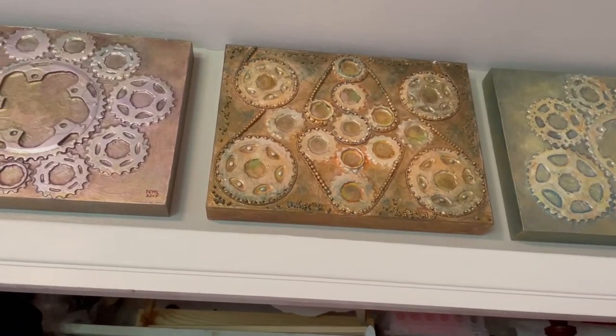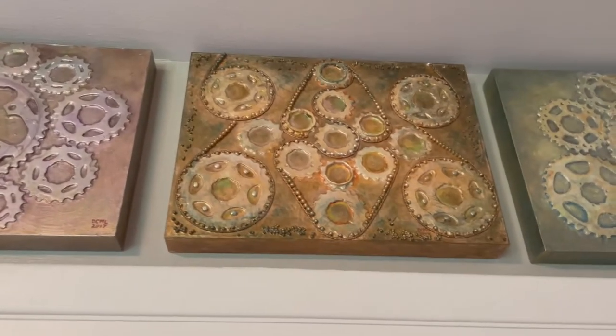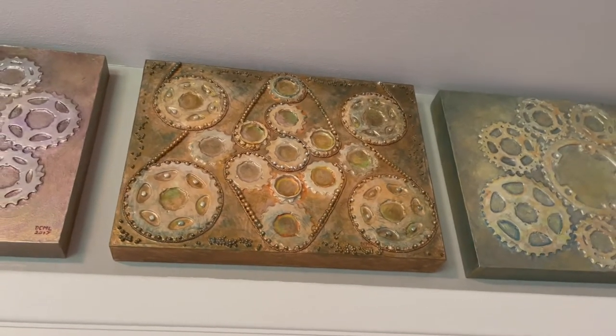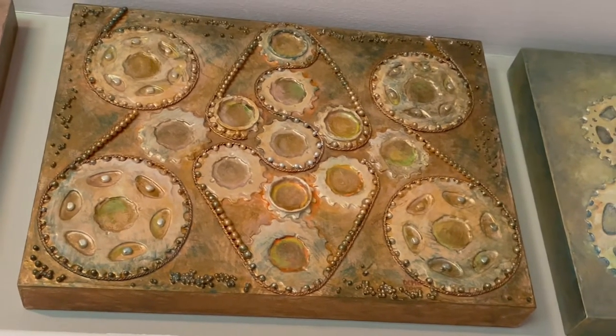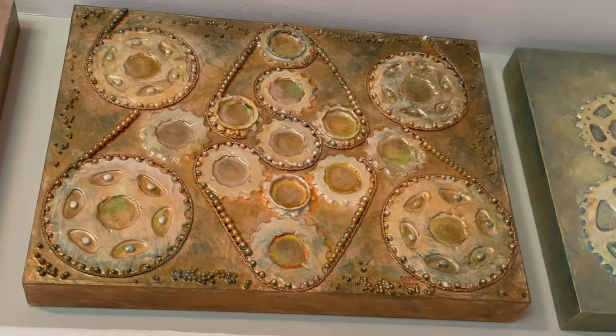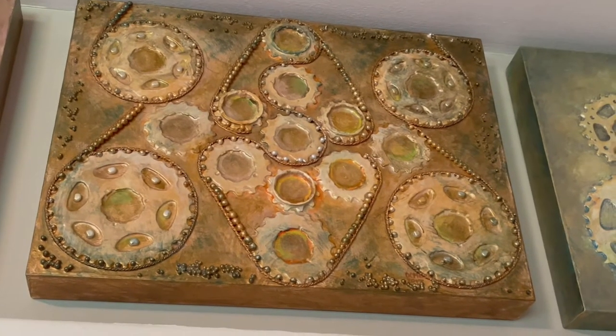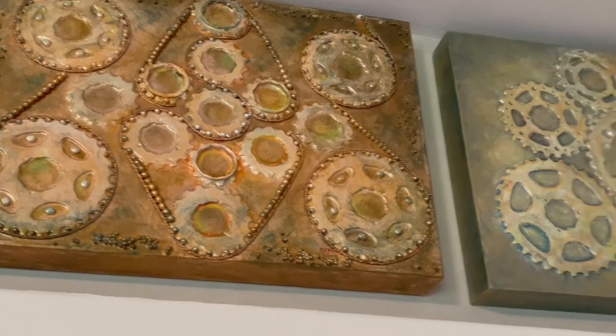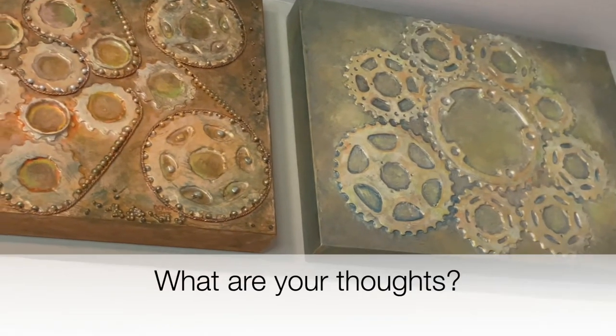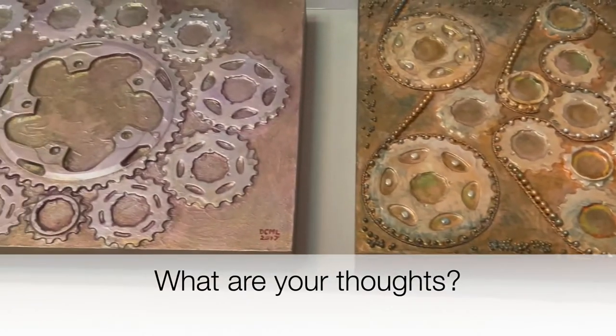And I was kind of frustrated with the whiteness of the pearls. So I painted them so they don't really look like pearls. So anyway, that's how that one turned out. And I didn't have the nerve to continue with pearls on this one or this one.